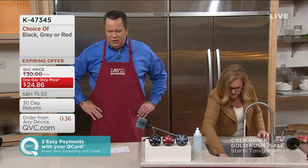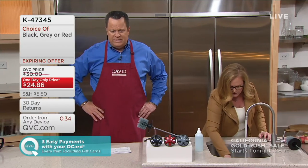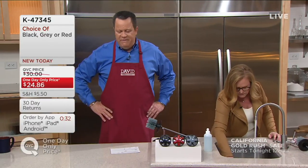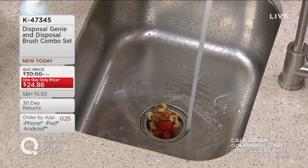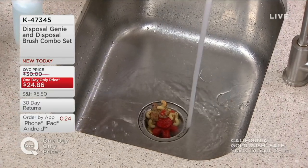Okay, so take advantage of this. We're gonna get you all squared away. Don't miss out on your opportunity. This is very, very popular, and the price is only good until end of day or until the item sells out, whichever happens first.